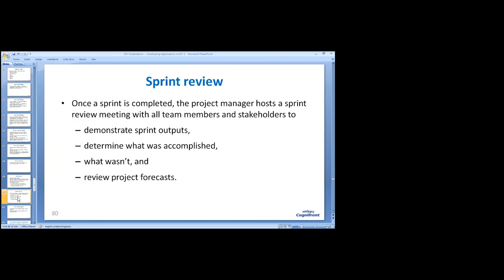And then at the end of the sprint, whether it is a 1 week sprint, a 2 week sprint, or a 1 month sprint, the team members have to demonstrate the sprint output. What is the output of the sprint? What was completed during that sprint and what was not completed? And of course, what should we do in the next sprint? So this is how sprint by sprint discussion is held and the project continues.